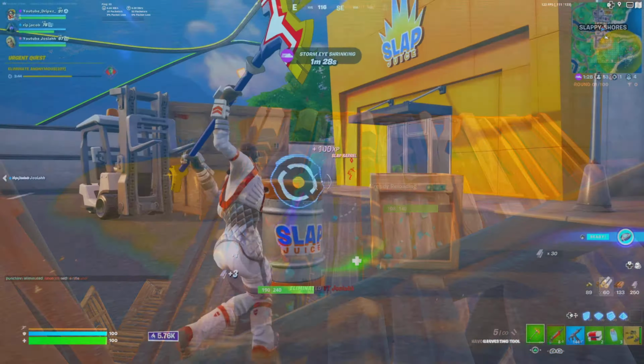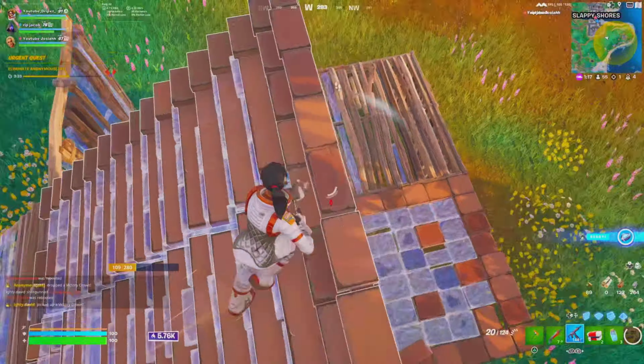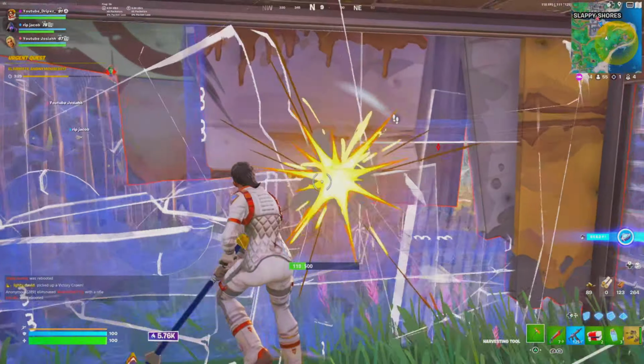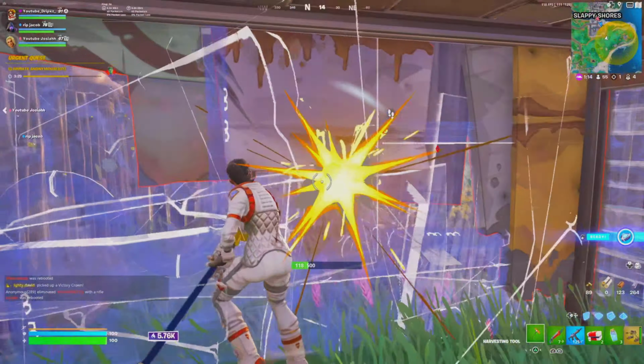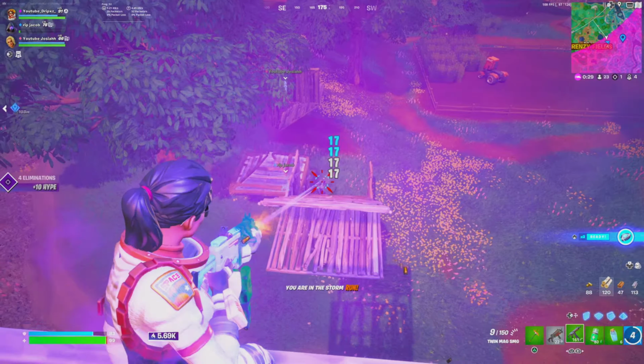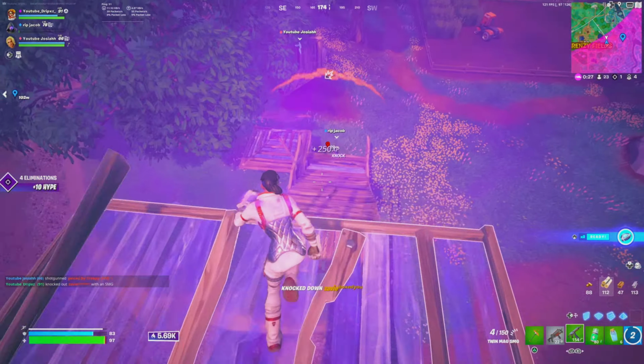Oh, he's right here. Get him. Come here, beast boy. I'm fighting. Dead. On me, Josiah. One shot. Knocked. Look.